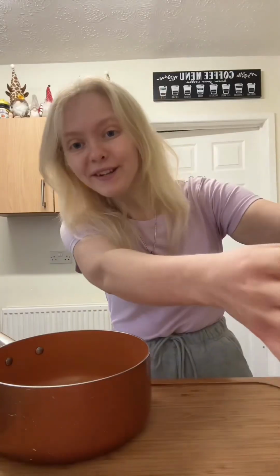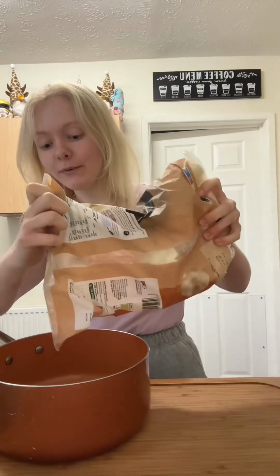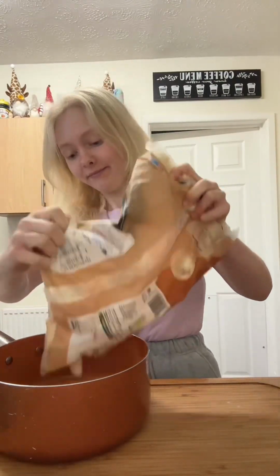I'm going to stick it back in the oven to carry on roasting. I'm hoping for the best. Now we can do some veg. Starting off, I have some cauliflower. I've never looked at cauliflower. So I'm just going to stick some in my saucepan.